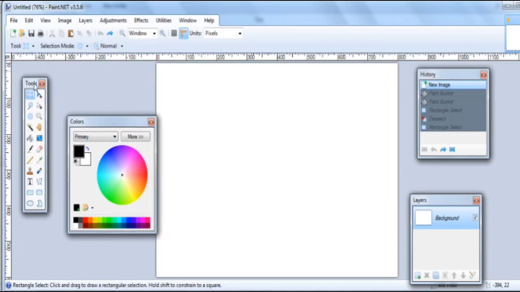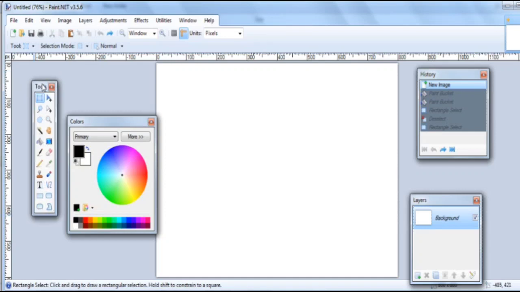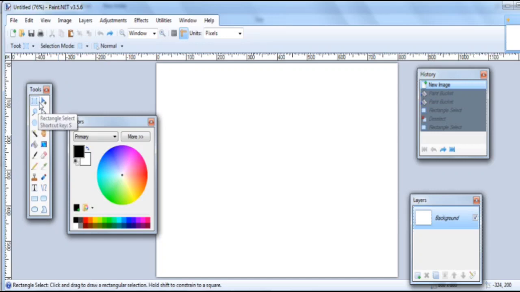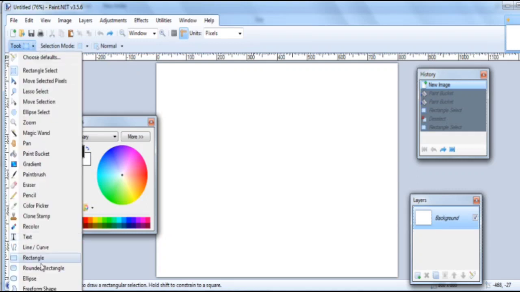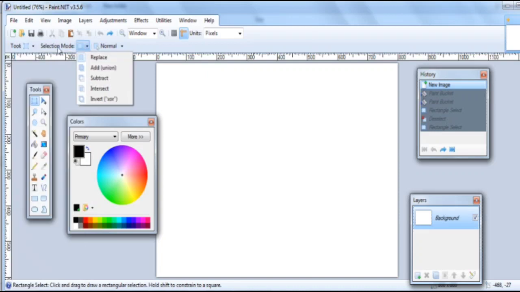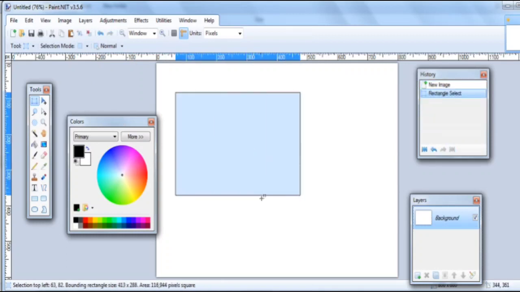This is the tools box. So you're going to use this tools box a lot. And if you've used even Paintbrush or even the basic paint, you know what these tools are all about. Well, with Paint.net, it actually goes beyond just basic tools. Like if I click on the rectangle here, you'll see these drop-down menus at the top. And if you click on that, you can see the list of tools, but you can also see like selection mode and this and that. So you have other abilities within that selection mode. So selection mode just means that you select something, kind of like what I did earlier.